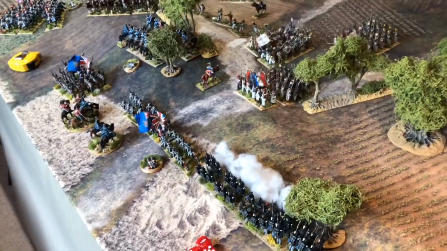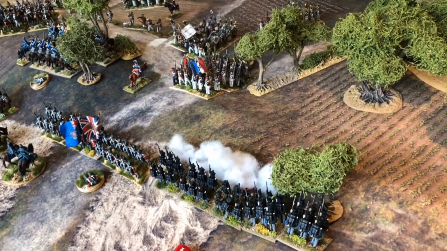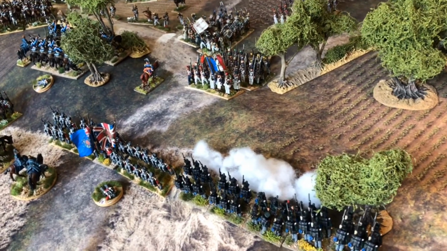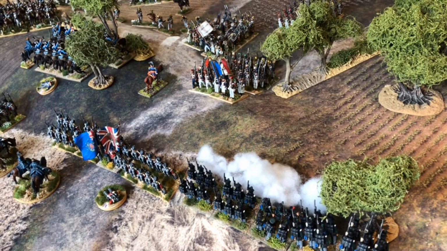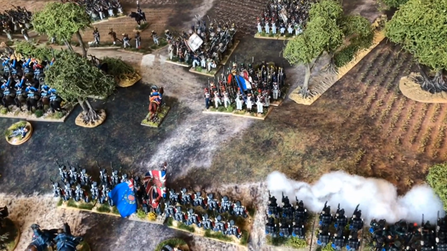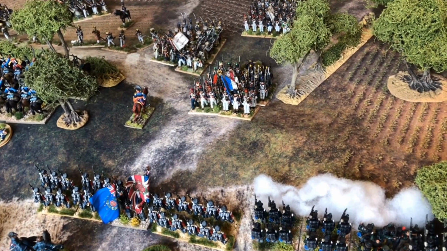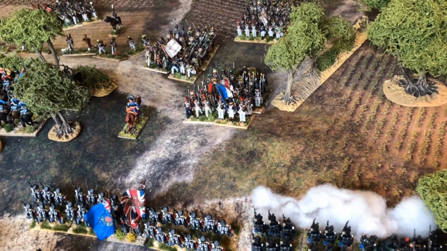Okay, so turn 7's completed, and what was going really well for the Allies has swung back towards the French. The KGL brigade has got activated this turn, so it's moved forward and it's done a volley at that French battalion that's just crested the hill and caused a couple of casualties but lost fire discipline.